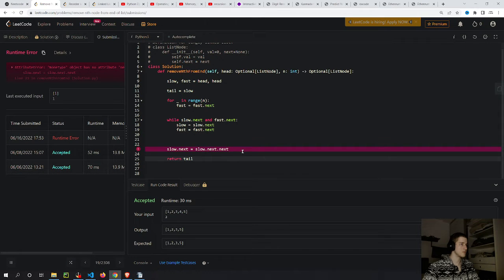Hmm. So this is happening because in this case it's the first one, but it might be the last one. But what am I supposed to return here?